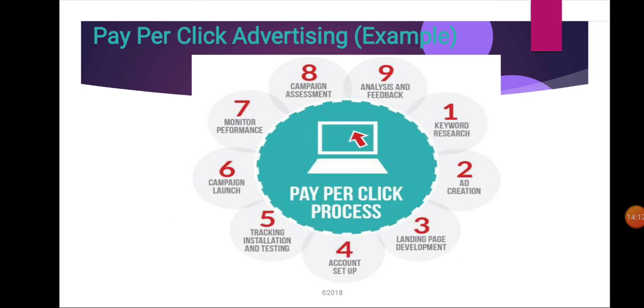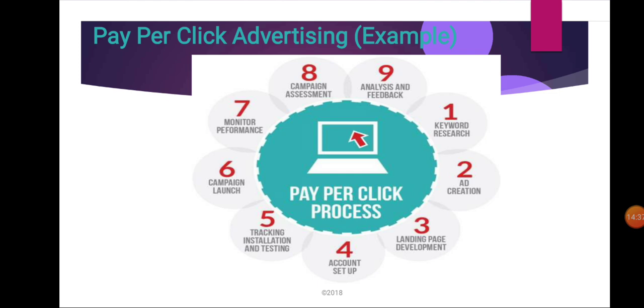If you look at pay-per-click advertising, for example, you're searching something, and a related advertisement appears on the website. If you click that banner advertisement or a video advertisement, then you have to pay for it. If a visitor is not clicking, then there is no need to pay. Once he clicks, he has to pay for it.